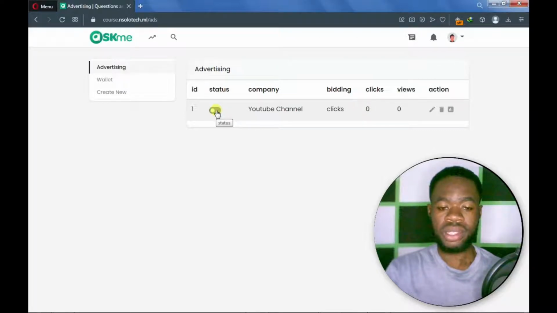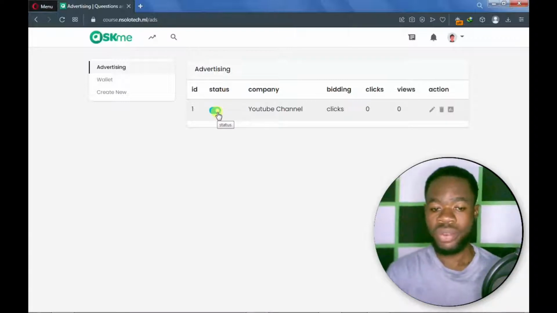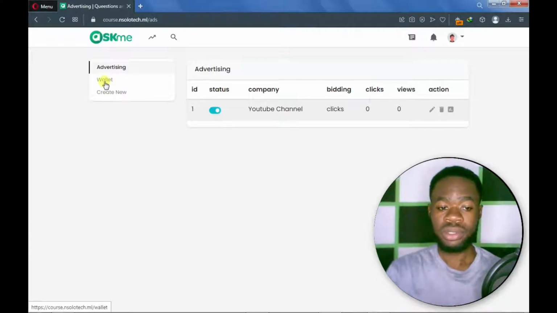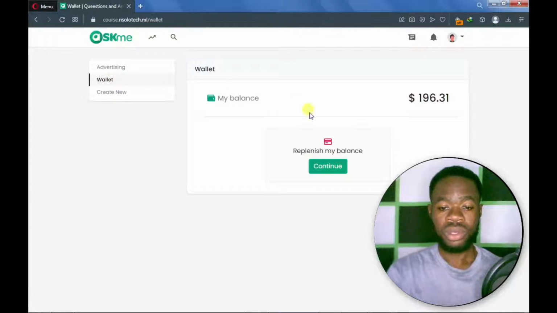and later enable it. Well, you may be wondering, hey, how are they going to make payment on my website? Don't worry, we're going to be covering that in this part of the training. So to the left you can see wallet. So when I click on wallet, this is their wallet with their current balance.